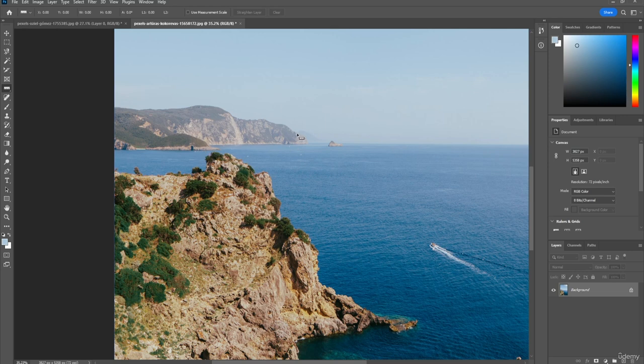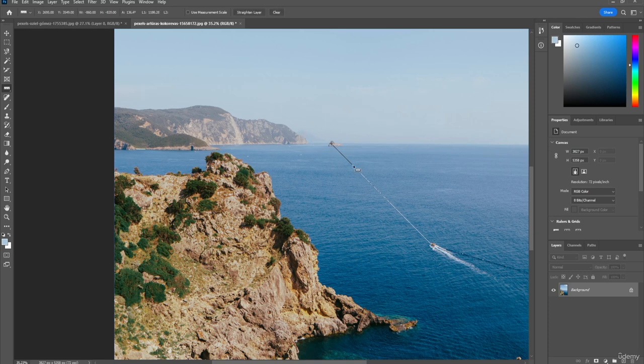For example, I would like to know the distance from this boat to this island over here. You simply left click on the boat and drag this point to the island like this.